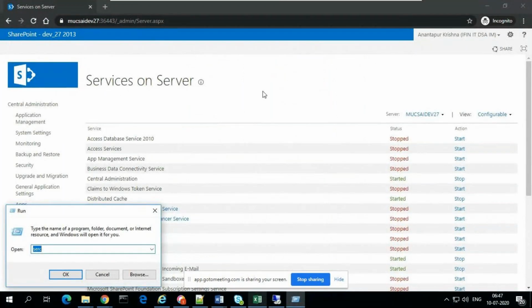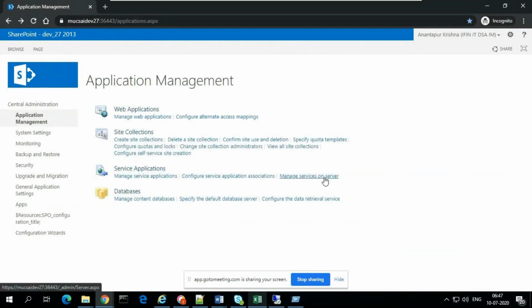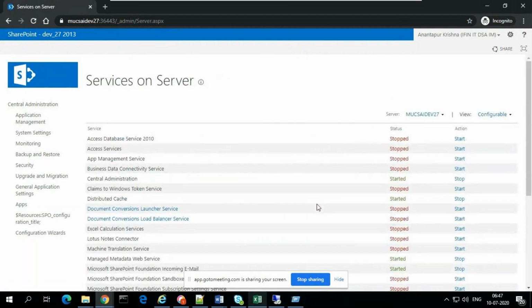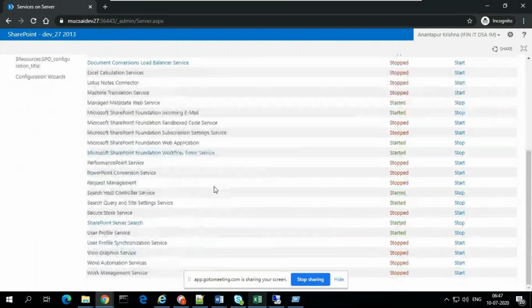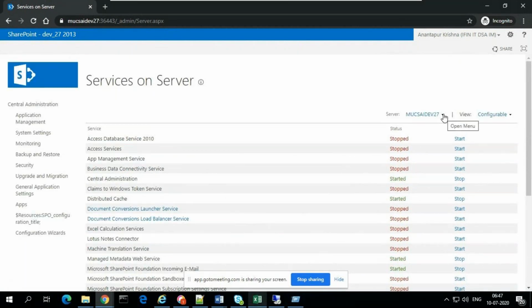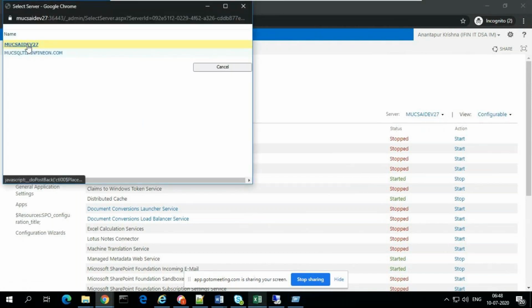So this is where we can check whether the services are running or not. Come to application management, service application section, manage services on server. Here we can see what services are running and on which server. If we change the server, currently this is a standalone server, you can select different servers also.